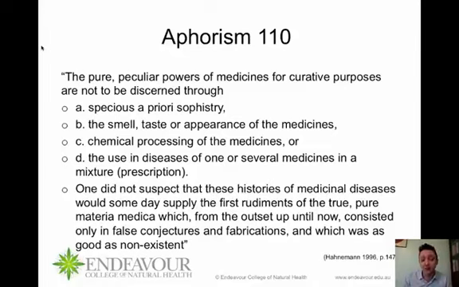He says, one did not suspect that these histories of medicinal diseases would some day supply the first rudiments of the true, pure materia medica, which from the outset up until now consisted only in false conjectures and fabrications, and which was as good as non-existent. So we're seeing again here an example of Hahnemann's real passion. He was saying, we're not going to look at this stuff.